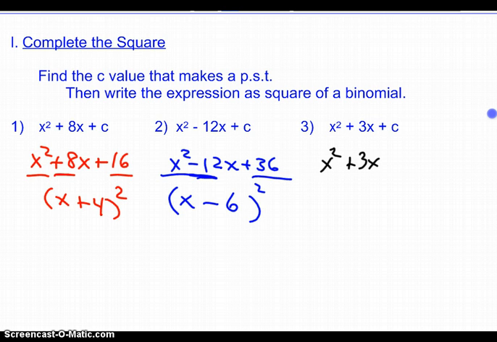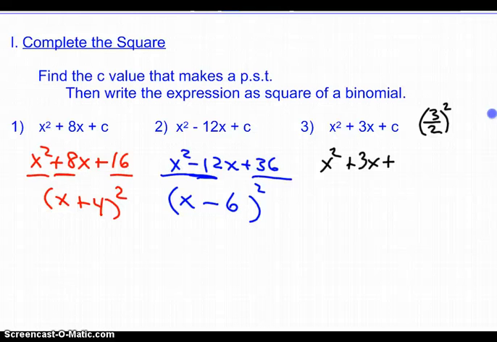How do we find it? What was the process? Do you remember? You divide 3 by 2. So you would get 3 divided by 2, and then you would do what to that? You'd square it. You could square the whole thing. And so we're adding what? You can leave it as a fraction right now.